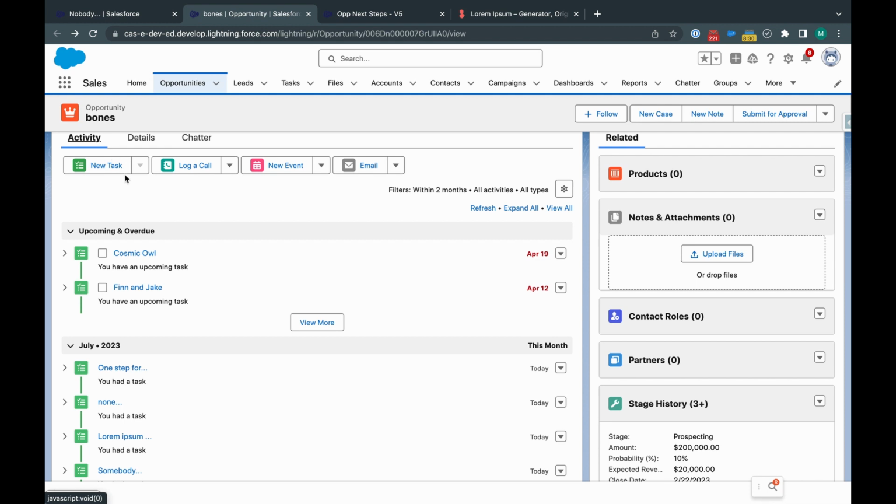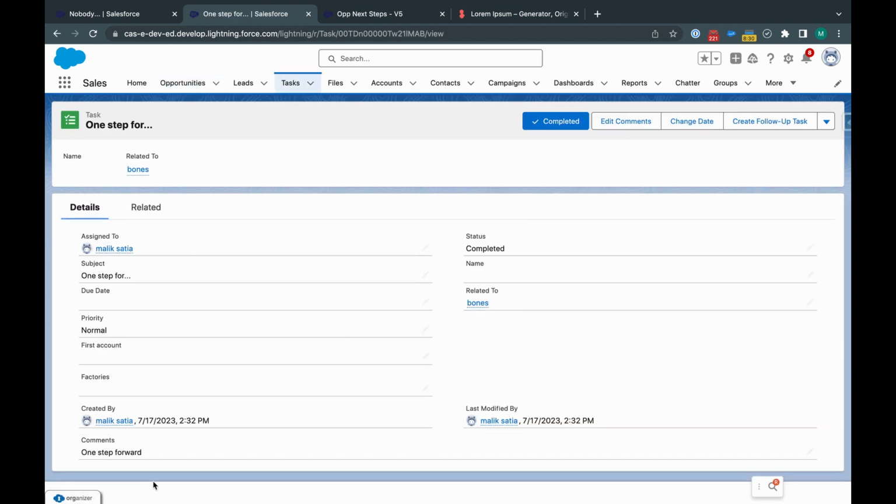And if we go to the activities, we see it's created a task for us called next step forward. And if we look in the comments, which is just another word for description, it has replaced it with the complete text of the next steps.